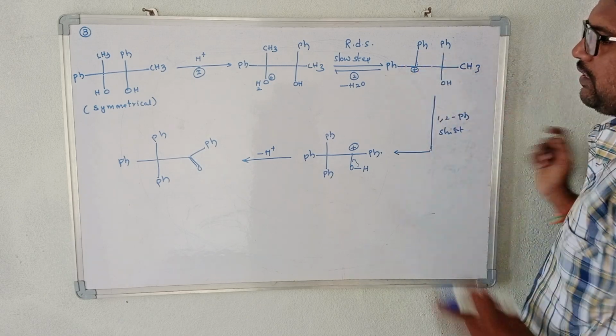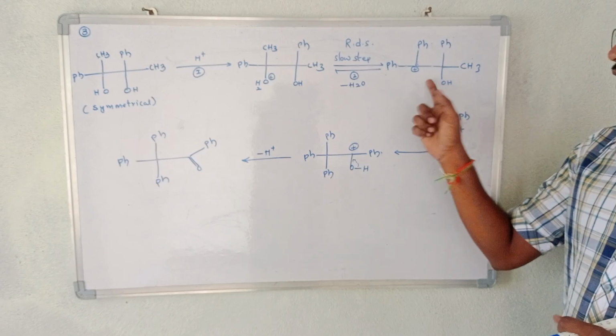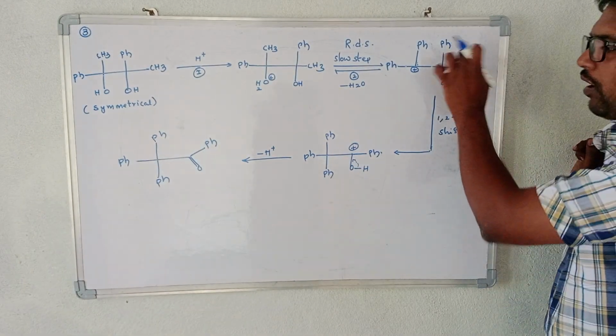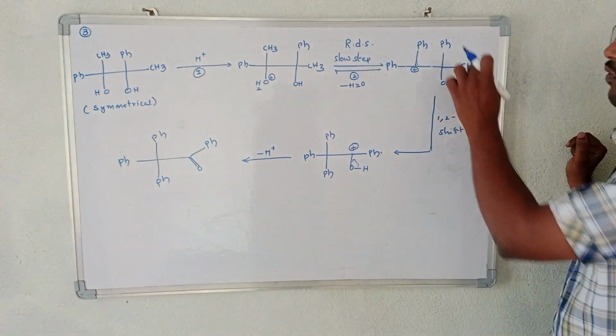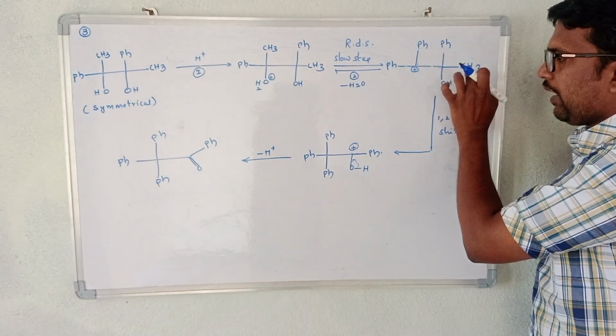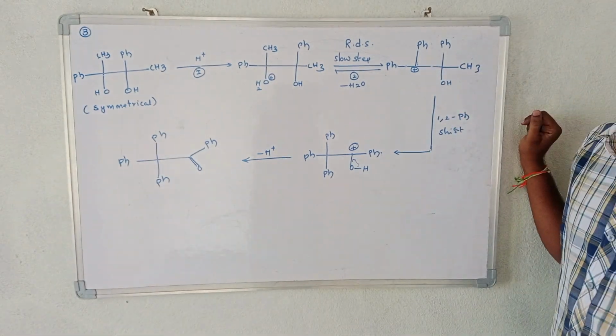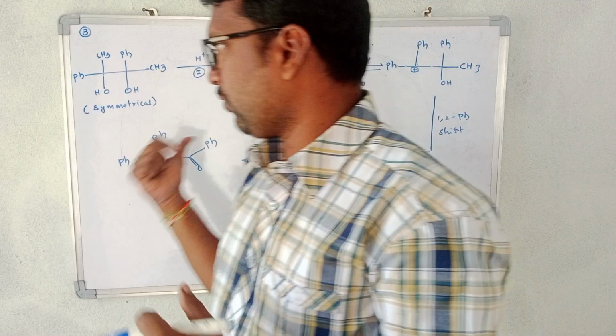Okay, up to this it is as it is. H2O elimination takes place. Now here a group you want to migrate. So whenever you want to migrate a group, whenever phenyl and CH3, two different groups, are present, which group can be migrated? Now you have to study it here.